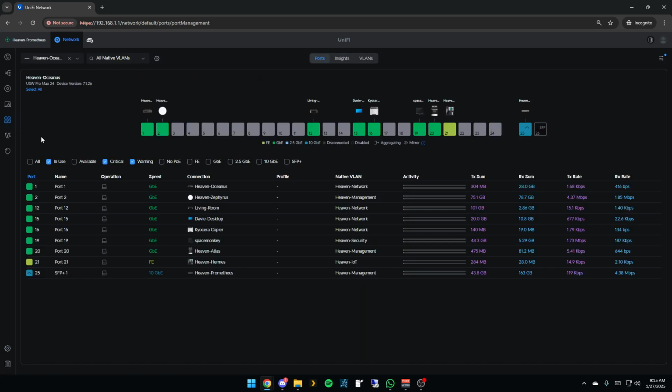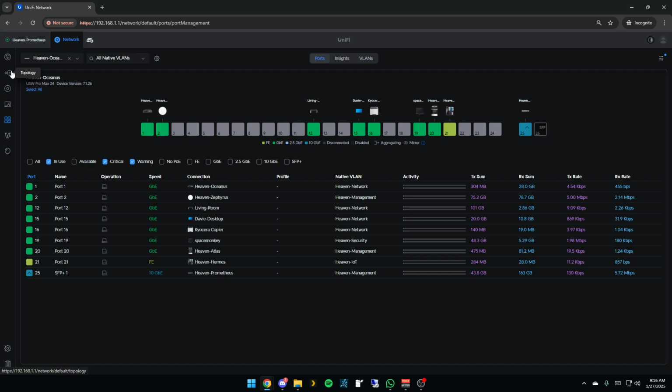And then I have, this is my switch setup. I have color mapping on the switch, so all of my office ports are green, all of my management ports are purple, IoT ports are yellow, and security ports are orange. So this is office, this is management. I'll put a picture as well in the end of the video, or in the thumbnail maybe. So yeah, that's pretty much it though.